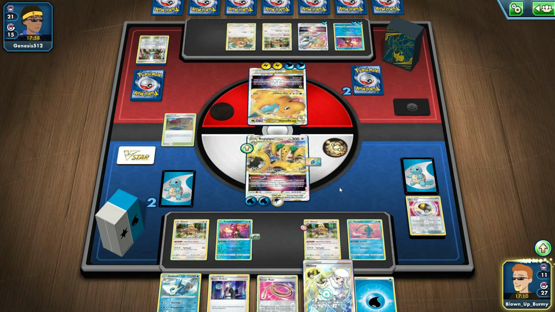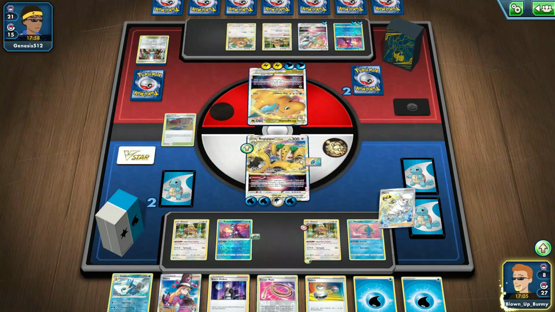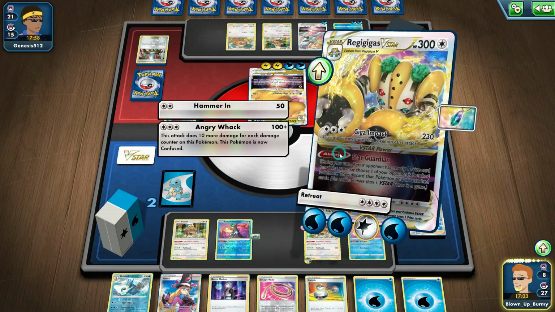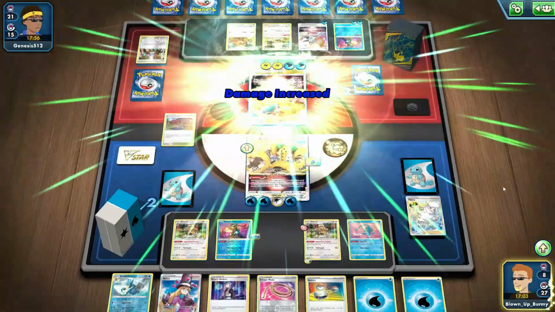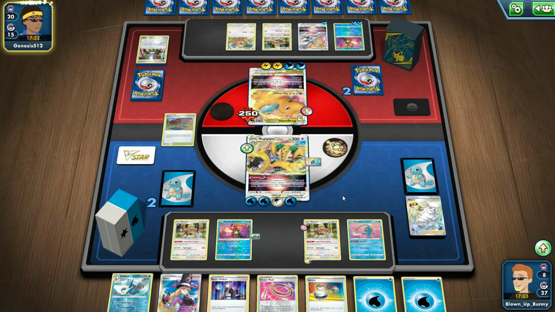That's the reason we have Shopping Center in this deck, but we just got it discarded. They just played a Training card on the last turn to remove our Shopping Center, and that's the reason why we should not have attached the Memory Capsule, because we want to be digging for the Choice Belt, which would have given us the Dragonite V-Star knockout to win the game.